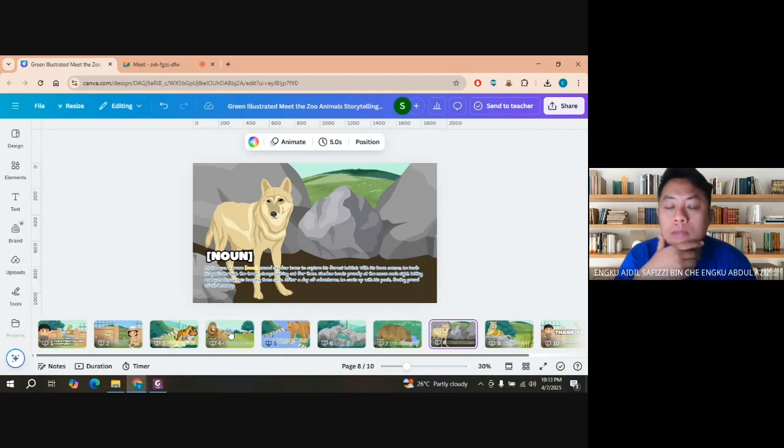About the suitability of this module, I truly believe that this module is very much intended for the upper primary school students, from year 4 to year 6, because this is about computer or laptop literacy.